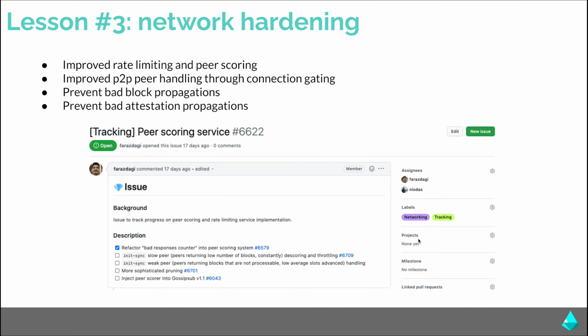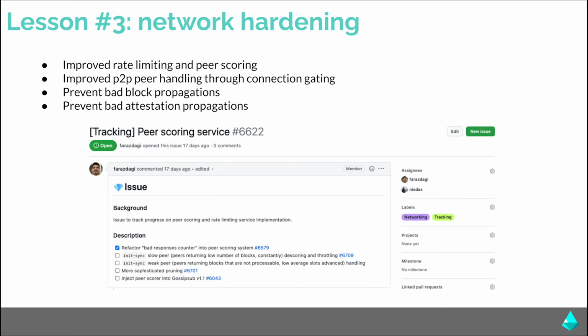Lesson 3: in Onyx, we experienced volatile peer-to-peer messaging. Users were reporting high error rates in processing new blocks, and that seemed to affect the finality of the network. We identified the root cause: the Prism client was getting out of sync and producing blocks that were older than the last finalized block. We fixed the issue, and we have reflected that in the upstream spec as well. Another thing is rate limiting.